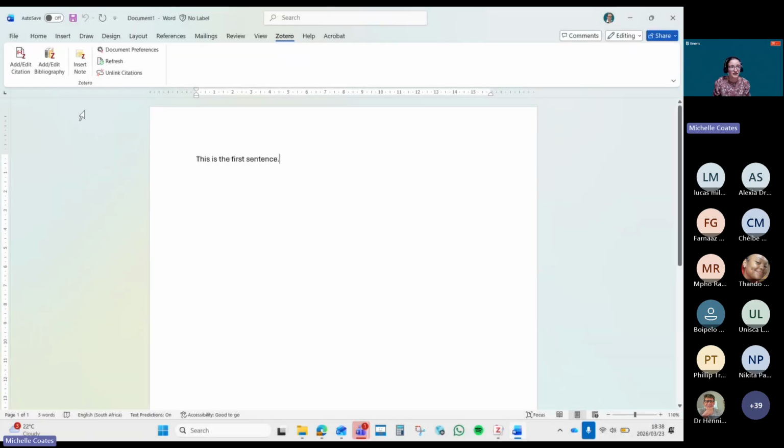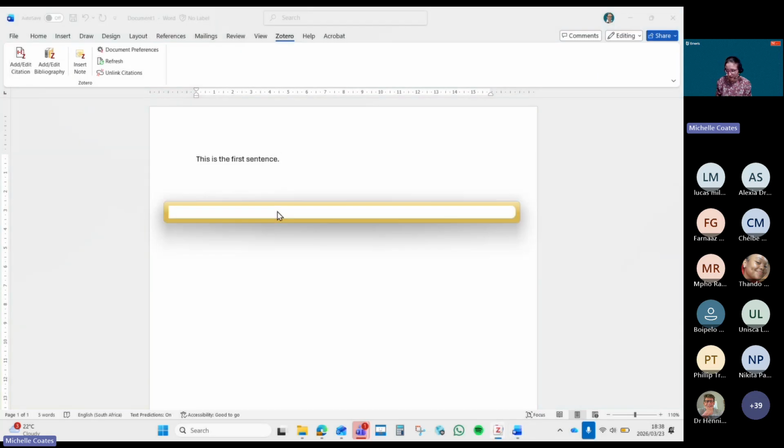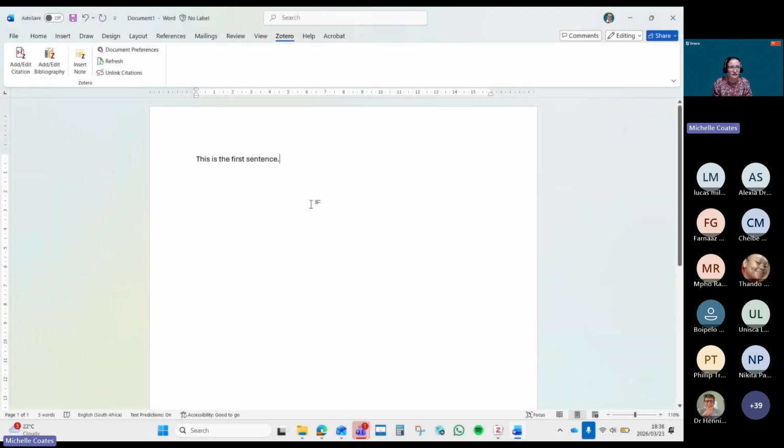And now we're going to add a citation. Okay, what's the difference between a citation and an in-text reference? Nothing, it's the same. It's just the same word used differently. Okay, so what I'm going to do, I'm just going to say that it's my quote, and it's from there. Okay, so I'm just going to put that in.